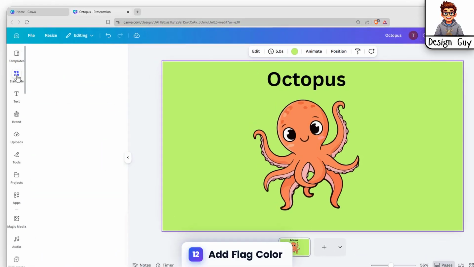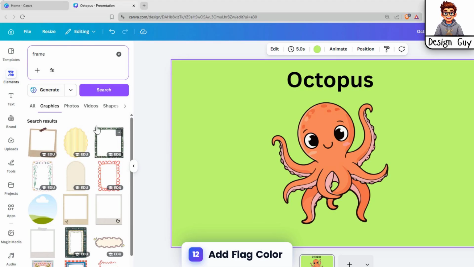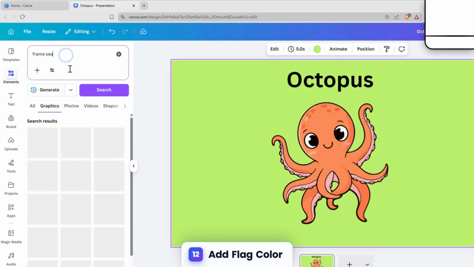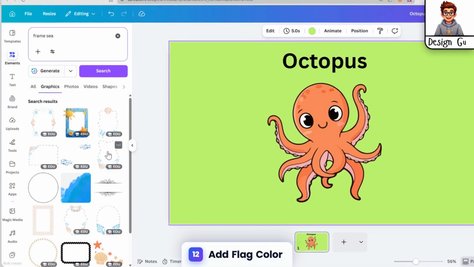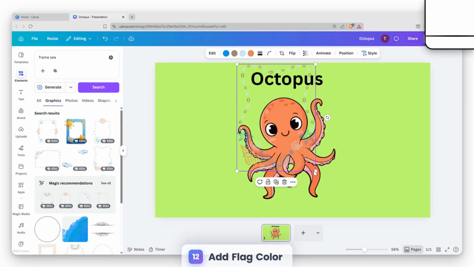If you need to change the color later, simply click on the flag again and choose a new color from the menu. Once you're satisfied with your selection, make sure the flag appears as desired in your view. Repeat this process for any additional items requiring a flag color.